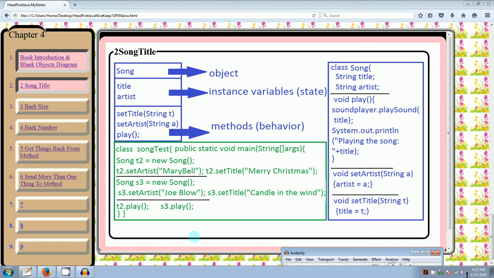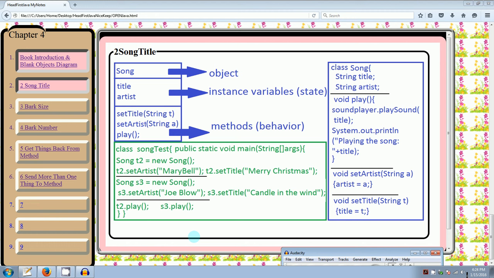In this case, we're still using the command prompt for the output. So what we're actually going to use for our purposes is System.out.println, the words "Playing the song" in double quotes, and then plus title for whatever value title is given in our green code to the left. Then we have another method called void setArtist, and in parentheses this is where we have String a. So we are creating a parameter here, and then in the curly braces we have artist = a.